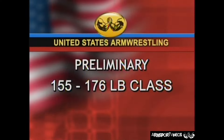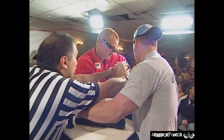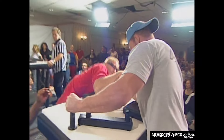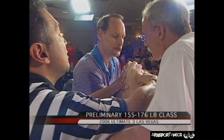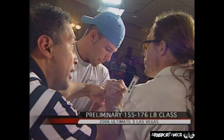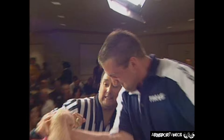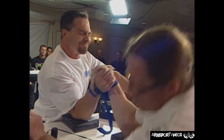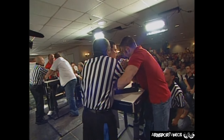Let's have a quick look at some of this action. We are now seeing action from the preliminary rounds in Las Vegas today of the 176s. A lot of people think that arm wrestling is just about the big men, but we see a lot of well-rounded competitors here. A lot of these seem very fast-moving matches. Yeah, you're going to see some hook matches and what they call top-roll matches where the opponent is being controlled with the hand strength. We can see the strap there as well — a lot of people thought that was a myth after the film Over the Top.